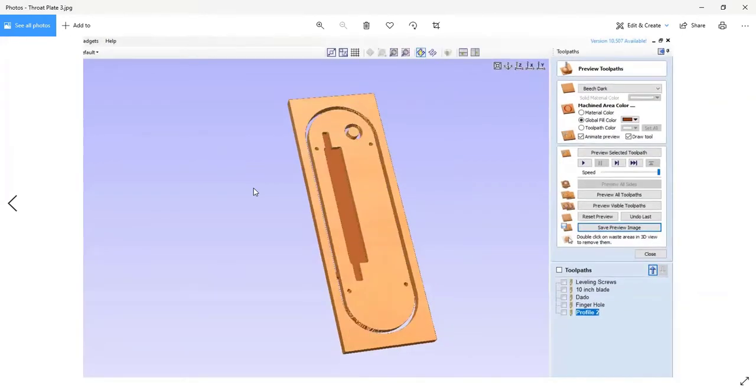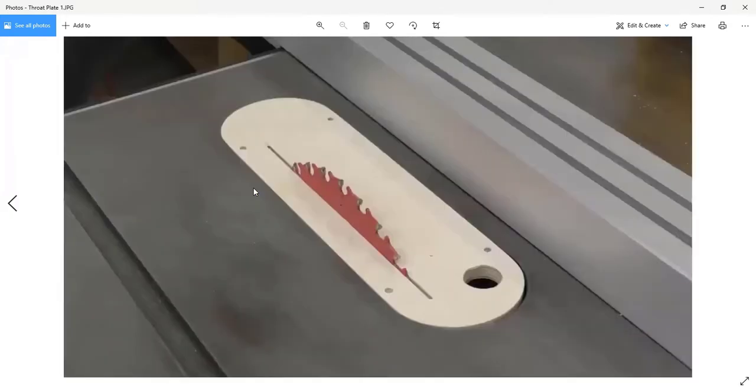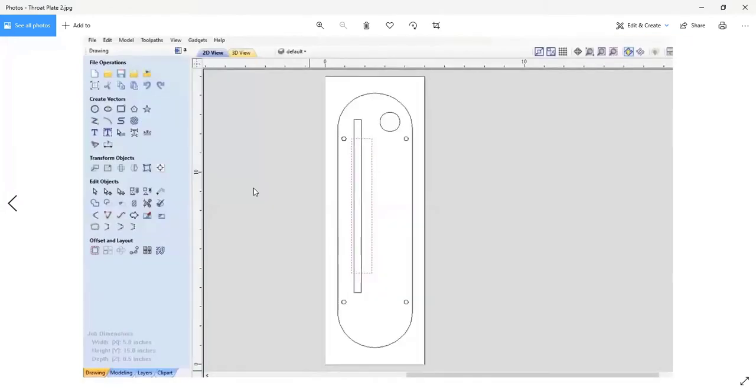Okay. So I can use my arrow keys instead of the mouse to move through. Let me go backwards a little bit. There's the throat plate we were talking about, and then here's essentially the drawing of it. This is a 2D drawing. It came out of DeltaCAD in this case, and you save it as a DXF, which, by the way, you can do. You can save DXFs directly out of SketchList and import your cabinets or whatever you're designing in SketchList into your CAD/CAM software, just like I did here.